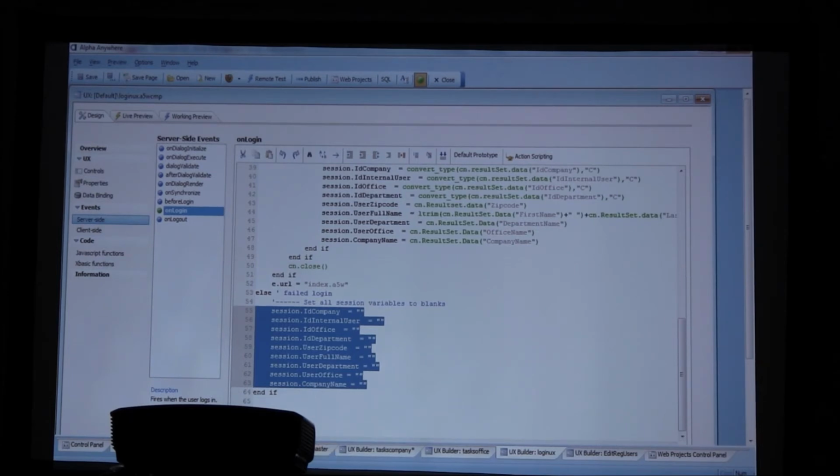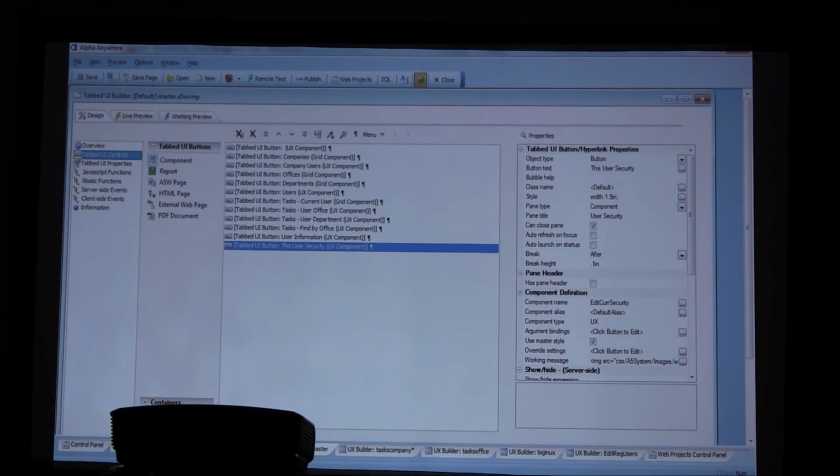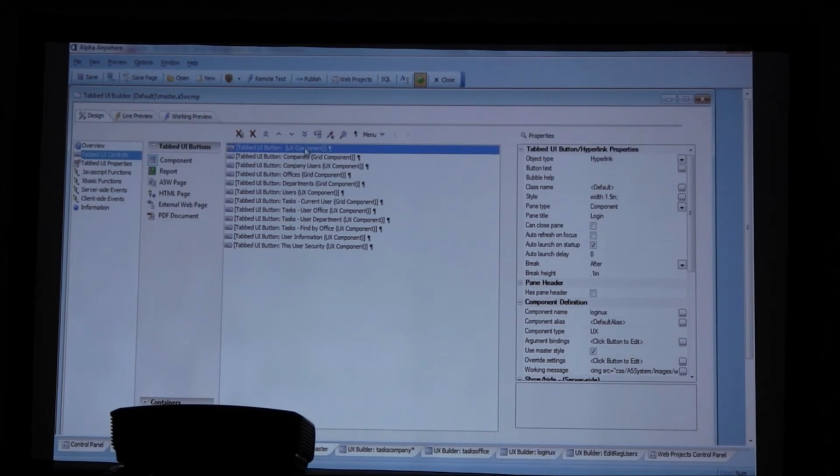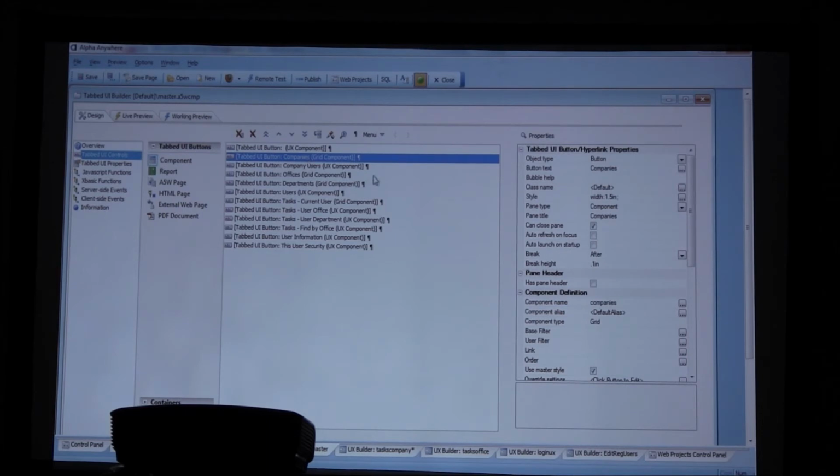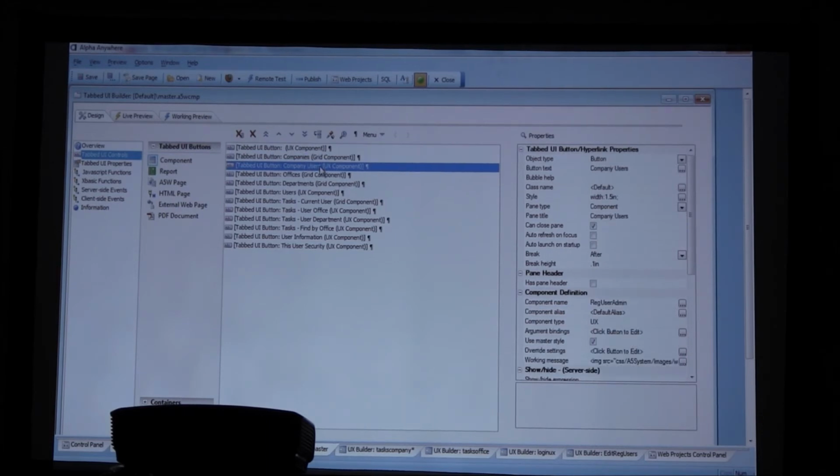Well, in this particular application, this UX component is actually held inside of a tabbed UI. We have a tabbed UI here with a whole bunch of field controls in it, different components. This is the UX component at the very top that has the login. All of these have various levels of security. For example, the master administrator, all they see is this UX component. They see company, and they also, I think, see company users. And that's about all they see, because that's all they can get. Everything else is linked to a company login.